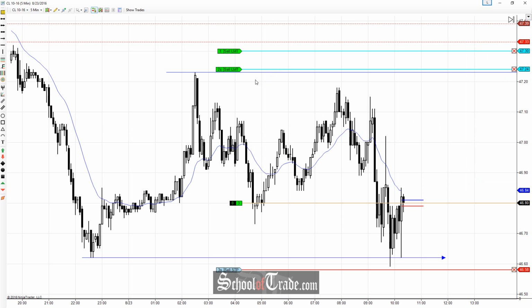And that is a pretty decent break through the highs. Essentially, we're looking at the fact that we broke through the lows a little bit, we'll probably break through the highs a little bit, and that'll be able to let us call it good. So that's going to get that ready to go. Now we just have to wait for the buyers to show up to the party. We have the entry at 46.80. Now we're just waiting for a rotation back towards the highs, seeing the sellers failing at the bottom, and we'll see what the buyers can do.